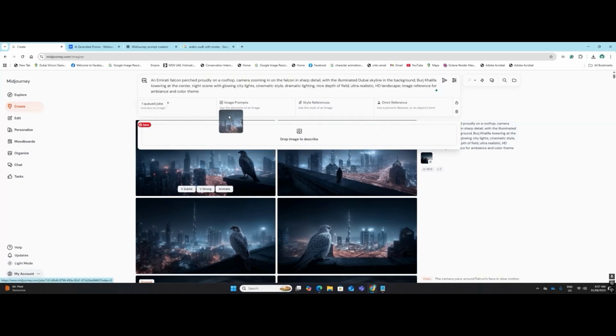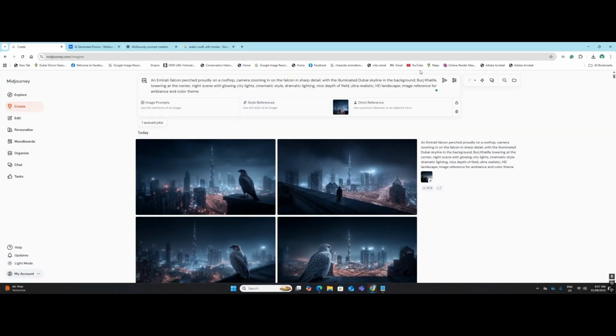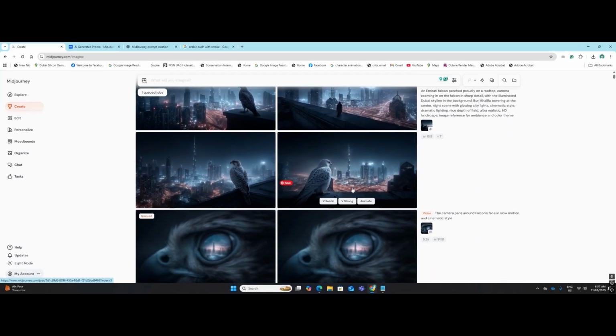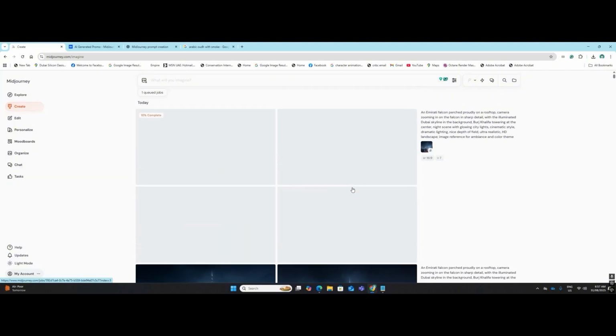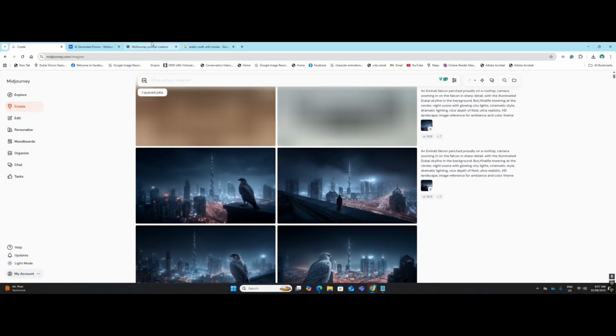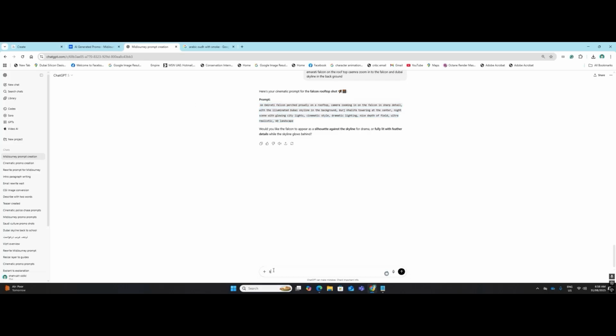Use the same text, style reference. Again, we'll create the multiple shots. It's also giving us a white one, so let's mention this brown falcon.